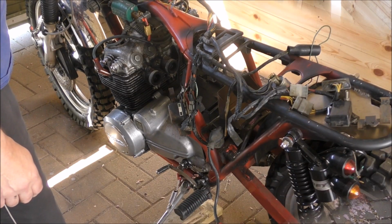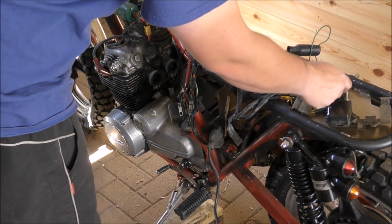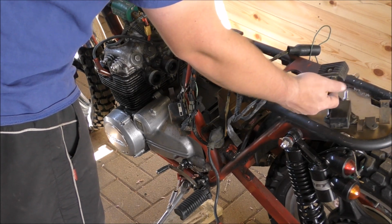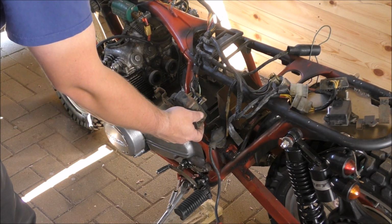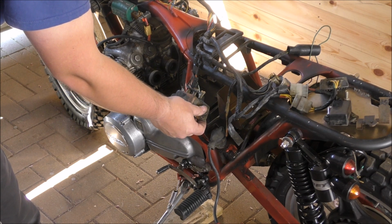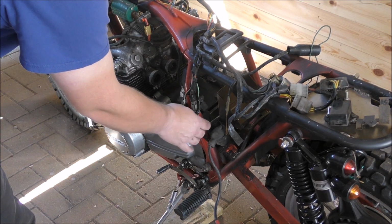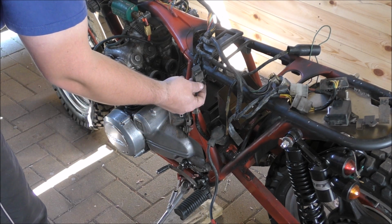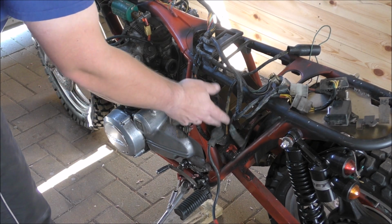So it's not necessarily important, but I like to know what everything does so that when I'm faffing about, I've sort of got an idea of what's going on. So that is our rectifier. So that's rectifying our AC signal from the stators to a DC for the battery charging. This thing, which I wasn't sure of, that's our regulator, which regulates the charge current, and I guess voltage as well, to the battery whilst it's running. The little square thing, which I said was a diode to stop electric going one way, it is just that, but it's a diode for the clutch cutout. So I presume you have to pull the clutch in order to start the bike.